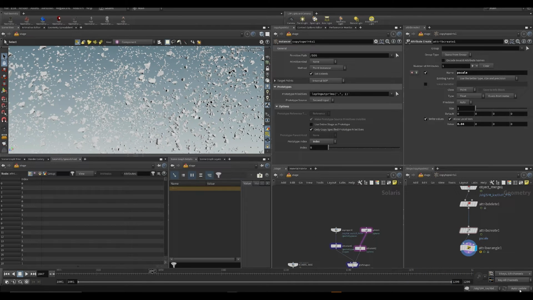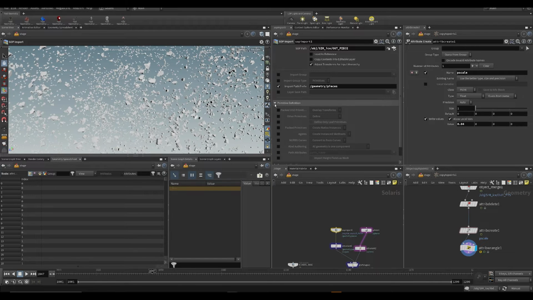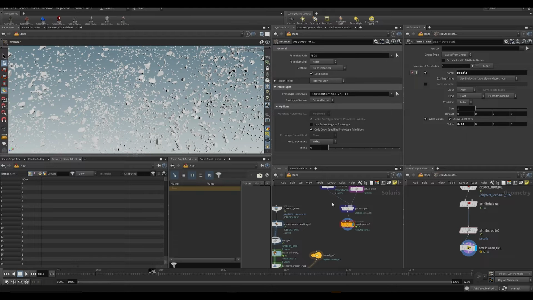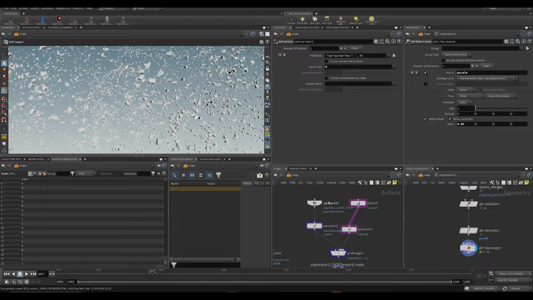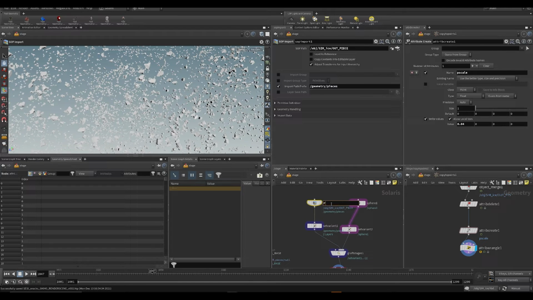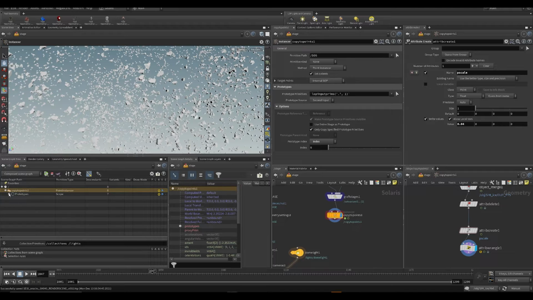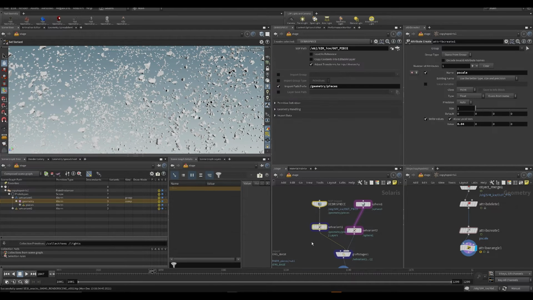And again, I'm not completely sure as to why the create native instances stuff in here doesn't do it like this. Perhaps I'm just configuring something wrong. Like I mentioned, I'm still learning Solaris myself. But anyway, this way you can actually set this up. Let's call this debris piece, something like that. There we go, we have our little thing. Let's call this maybe just debris piece.